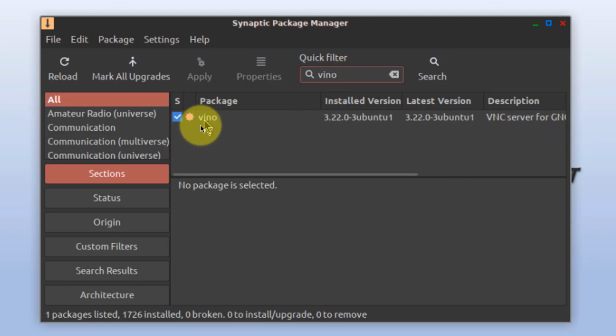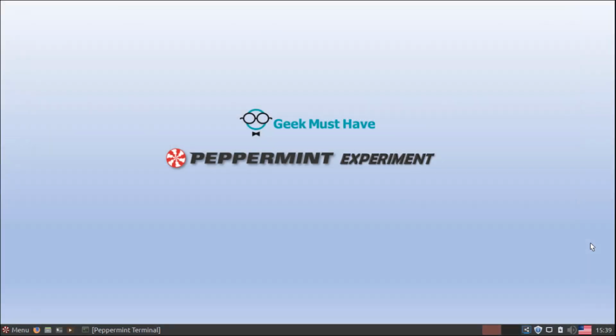And there it is. And by the check mark, you can see that it's already installed because this is what I'm using right now to record these videos. But when you click on this, Vino will be installed, and we will make some changes to it to make it easier to use. There are a few settings that I will change for Vino.